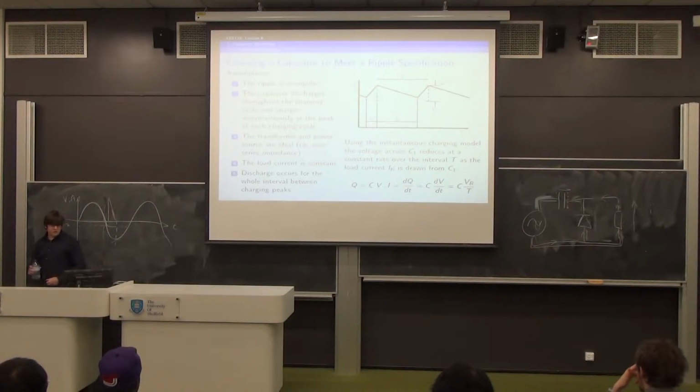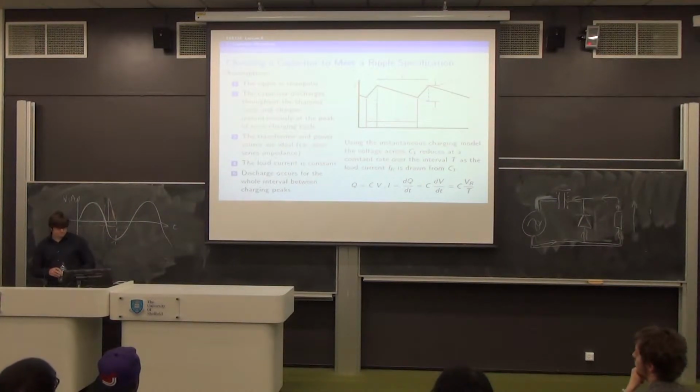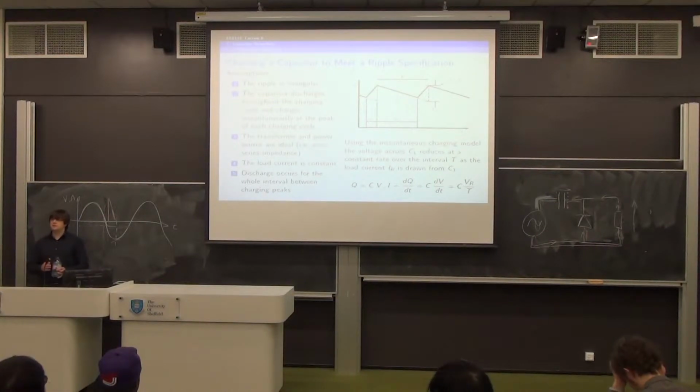The other thing we'll say is that the load that we put on this power supply will not change throughout the course of our calculation. So if it was a 1 ohm resistor at the start, it will be at the end as well. If it was 10 ohms at the start, so it would be at the end. We'll say that discharging occurs across all of T2, that is accurate. The other thing we'll say is that the capacitor charges up instantly. There is no period in time when the capacitor has to charge up. We'll say it happens immediately.